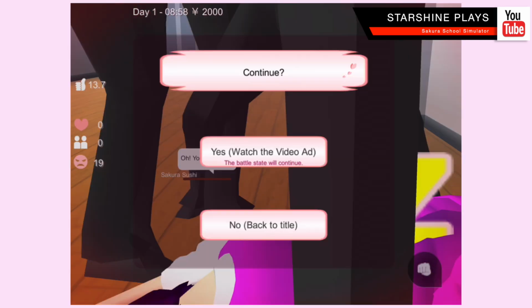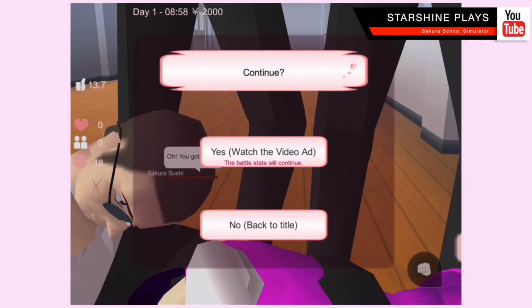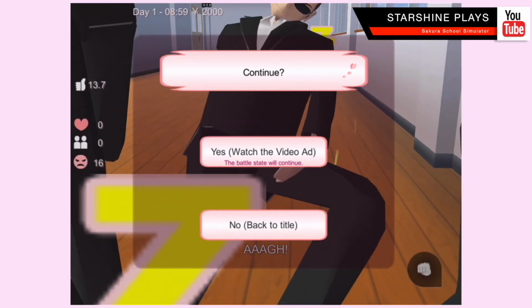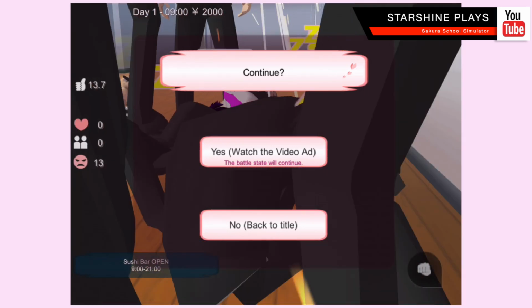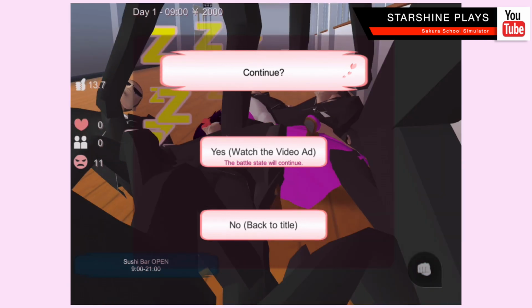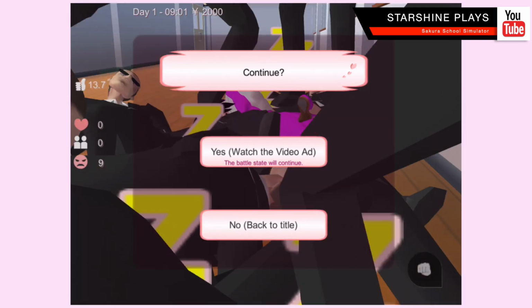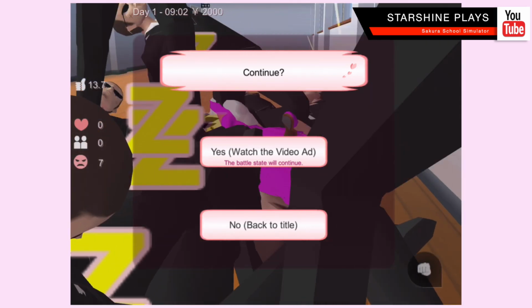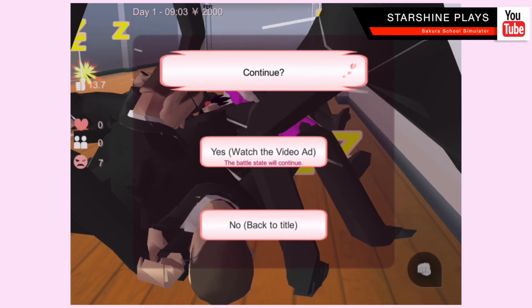Okay. So apparently when you die, well, you can't die in this game. Yeah, continue. Oh, yes, watch out. They've all fallen asleep on top of you. Do you just want to go back to title and then go back? It's up to you. Just press continue.